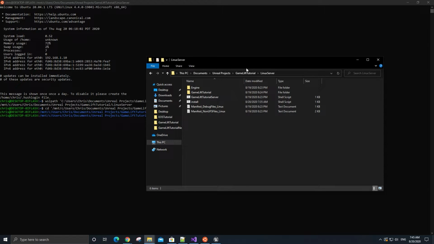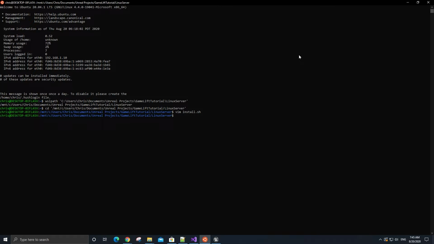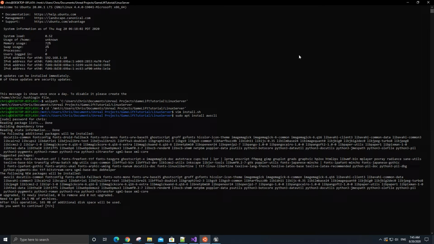So this will require a few things. First, we have to install the AWS CLI on Ubuntu, so go back to Ubuntu and type sudo apt install awscli with no spaces and press enter. And of course, just enter your password if it prompts you for it and press enter again. And it'll prompt you, do you want to continue? Just type in Y, case insensitive, and press enter again.